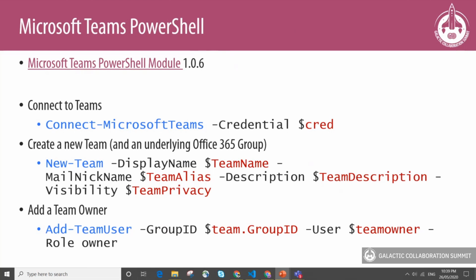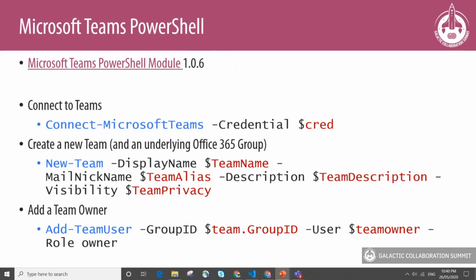And the good thing about executing some code like this is that you can actually control the alias that is set up. Usually if you just create a team off the bat, the alias would be created for you, and you wouldn't have control over that. But using something like this, you can add some naming convention there, and that will impact the URL of the SharePoint site or the email address of the group, for example.